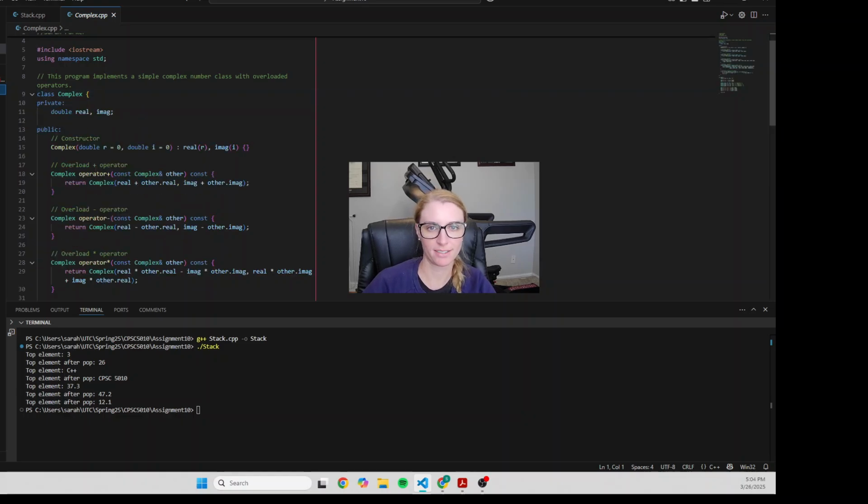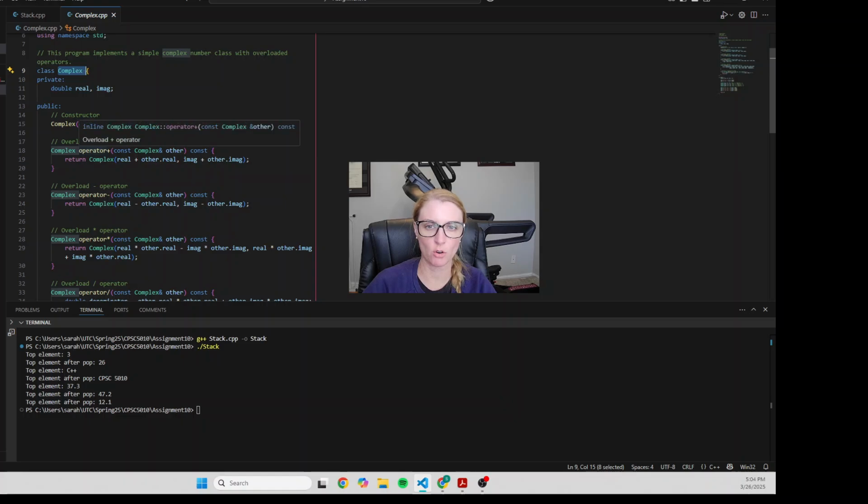Hence, complex. Our class is called complex, and then we have our private variables, which are doubles, a real and an imaginary part. In our constructor, we're initially setting our real and imaginary to 0 and 0, and we're assigning that here and here.